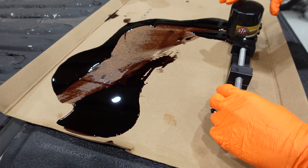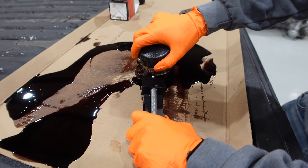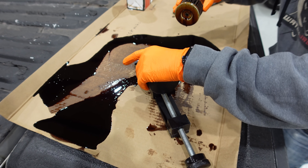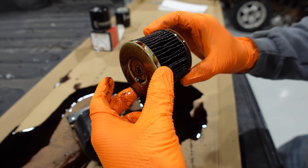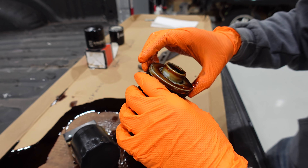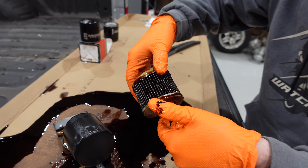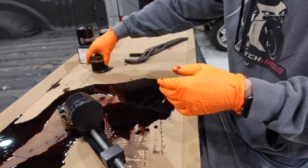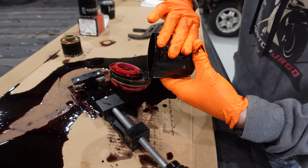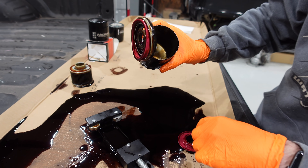Things I never need to do again in my life after just the first one. All right, here's our filter element. There's a little dirt right in there — nothing crazy. There's a good amount of junk right there on the end of the filter. This has over 10,000 miles on it and it looks great. There's nothing wrong with that at all. We'll put that there on our 10,000 mile label. There's the inner seal and there's the spring. There's just a little bit of grit in there — that's about it. Nothing crazy at all.